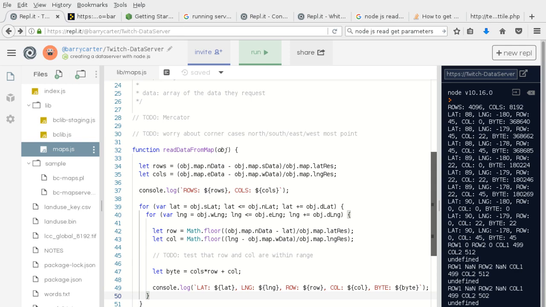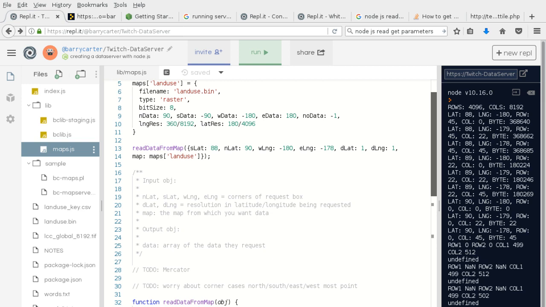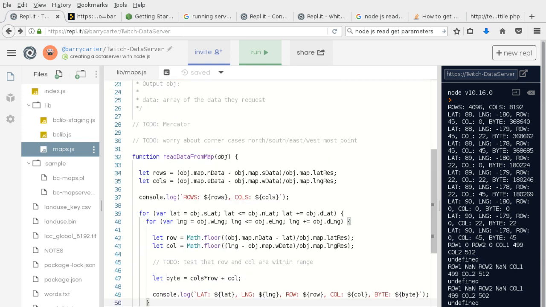But now what we're going to try to do is open the file. Here's where it gets tricky, because the reading is going to be asynchronous. We're going to have it console log for now, but at some point we actually need to call a function called then return or then end or something. We can actually be a little bit more clever and read multiple bytes at a time, but let's not worry about that for right now.